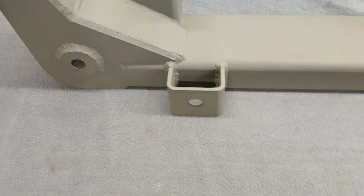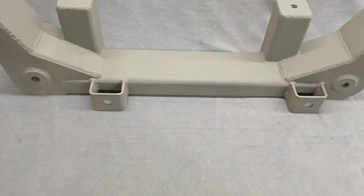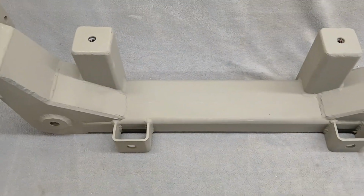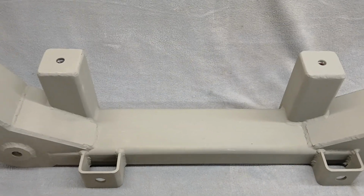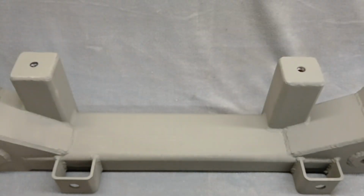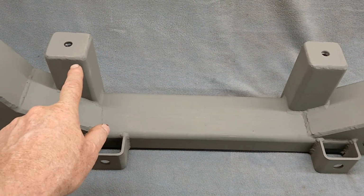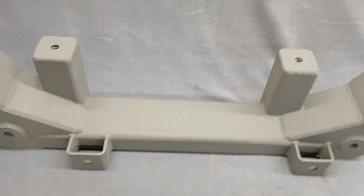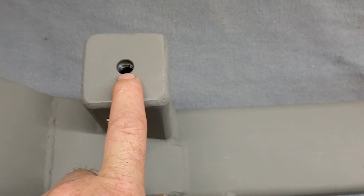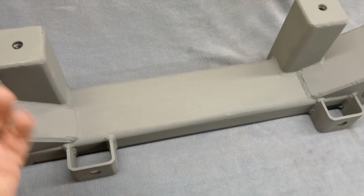So as I said, that's the rack mounts. You see they're kind of offset to one side. That's because the mounts on the rack themselves are offset to one side, just like the motor mounts are offset to the right side. Now these motor mounts are the same distance apart, side to side, as the factory Crown Vic, and from the ground to the top of these is the same height as the factory Crown Vic. The only difference is they have a half 13 threaded bung welded on the inside, so you don't have to stick something up through the bottom.